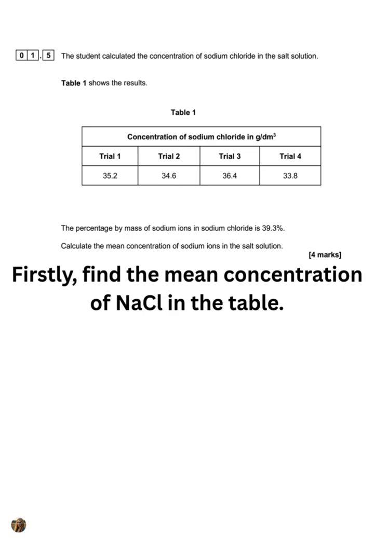But I know students pretty well, and they're probably looking at these 4 trial results, wanting to calculate the mean or the average, and thinking, do I use all of them? You're probably looking at those results and thinking, they're not that close together, are they? You may have learned about concordant results in titration, so that's probably going through your mind as well. Do I discount some of these results? Well, there's nothing there to tell you to do that. So use all 4 results to come up with the mean.